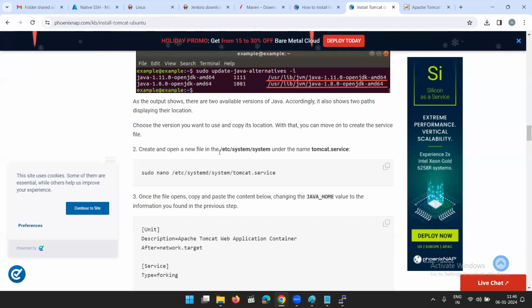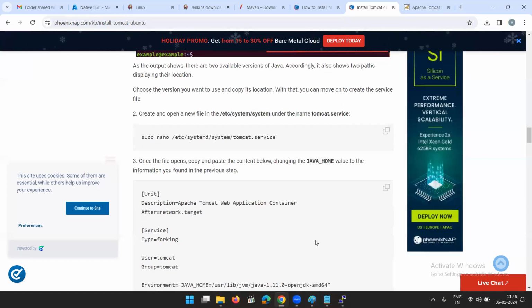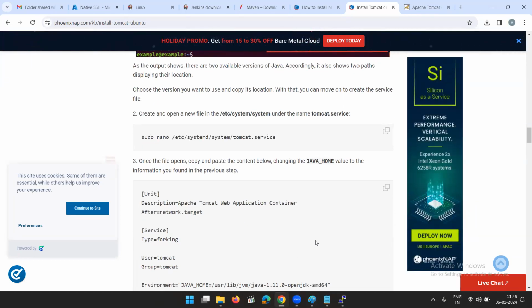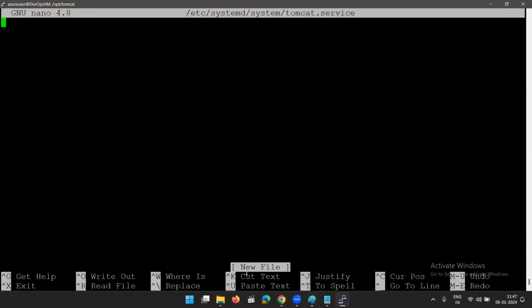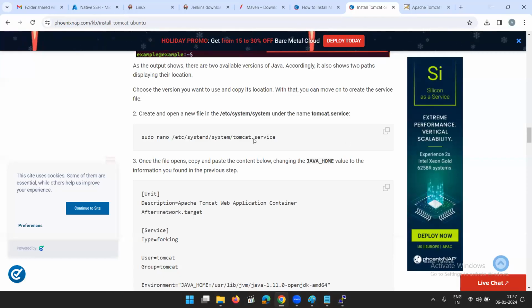Create and open a new file in the etc. This opens the file Tomcat service. Now you need to paste that.